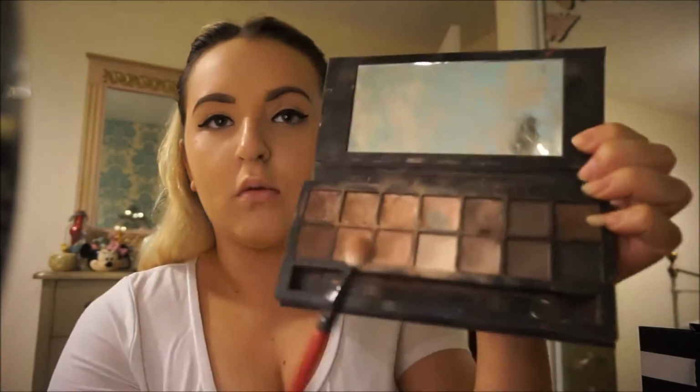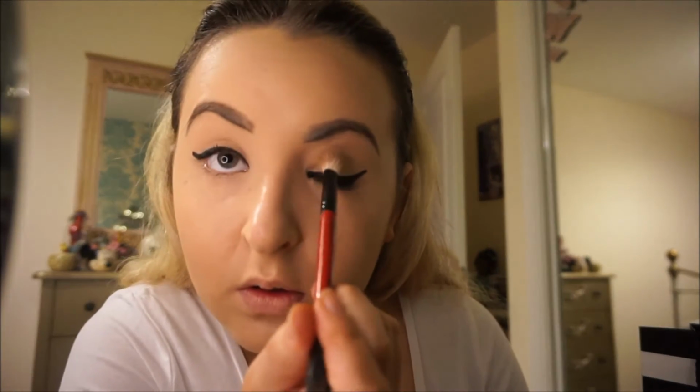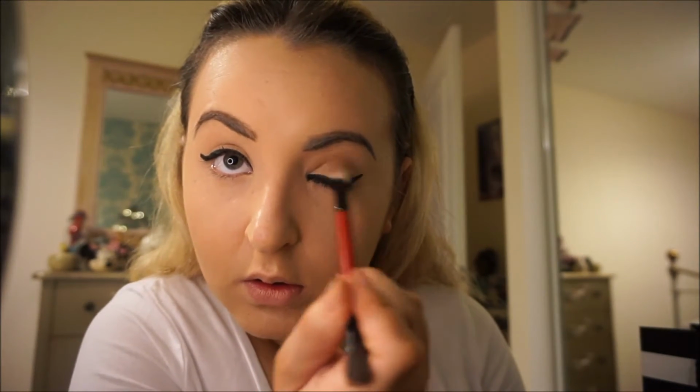So what I'm doing is I'm just doing a tiny bit of highlighter. I'm not that big a fan of highlighter on your brow bone, just because my eyes are quite big. I find if I highlight to that extent, it's just far too much on someone with eyes my shape. And I'm using my Real Techniques brushes. I actually love them. They're so soft, so easy to use, and I got so many in the 3 for 2 offer.